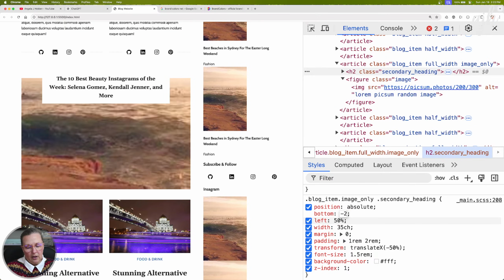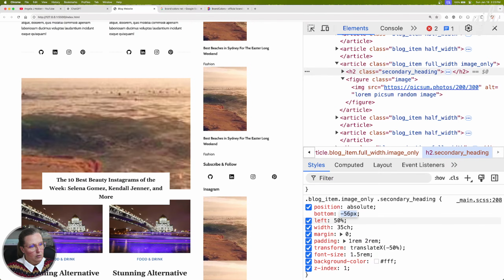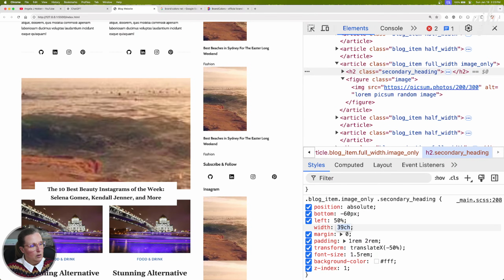If we do like negative 25 pixels, we're going to have to push this down a little bit more. There, that works. 40 characters, and we know that we want it to be between 40 and 70 characters.